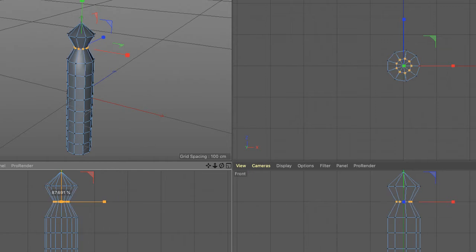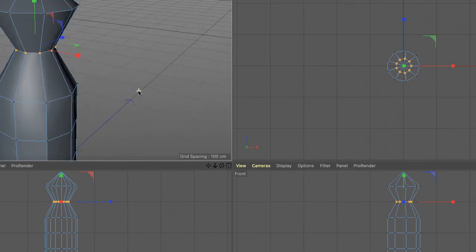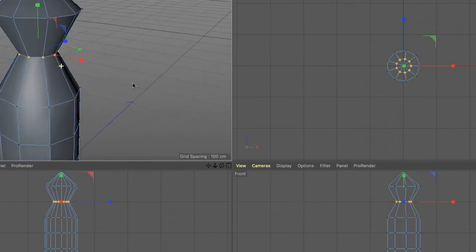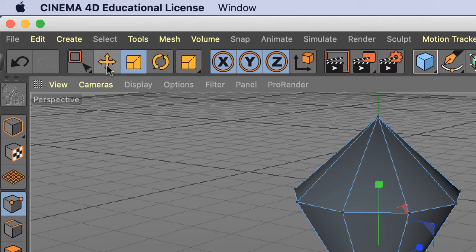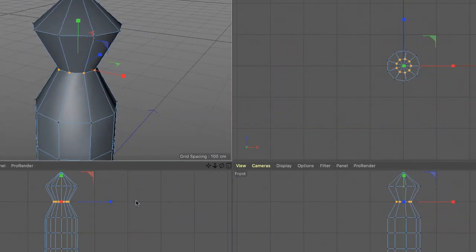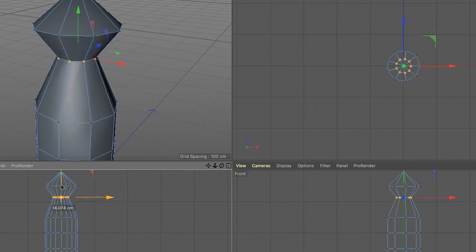But I want to shrink this down in. So let me go up in here so we can watch both. Whoops, I let go of the button. Okay, so that's okay, I scaled that in. Now I want to use the move tool. So how do you get to the move tool? You can click up here. To save yourself some time and carpal tunnel, just hit the letter E on the keyboard, and I'm going to pull this up here.